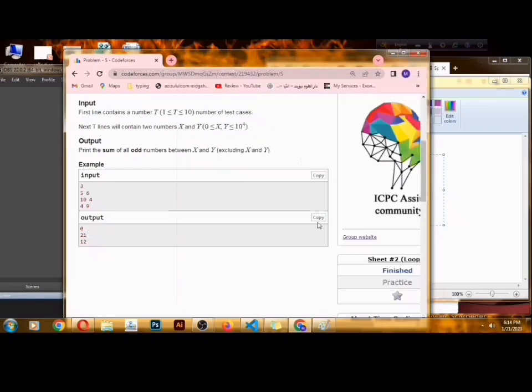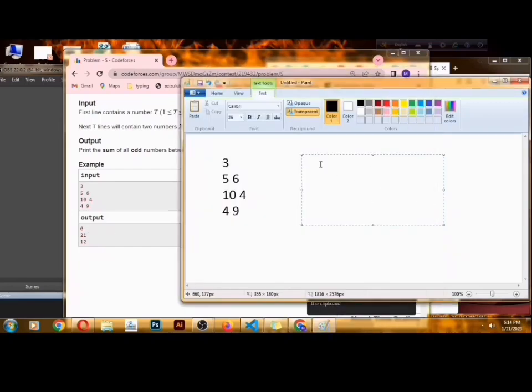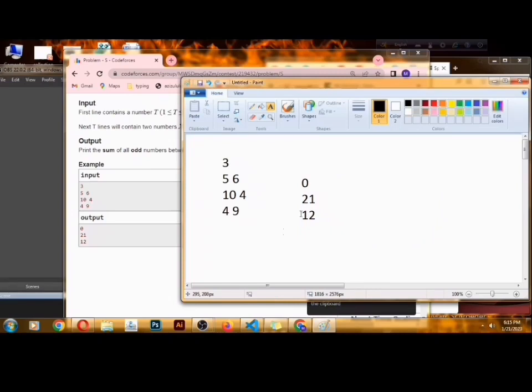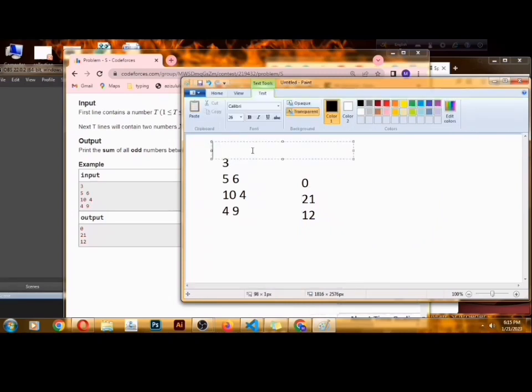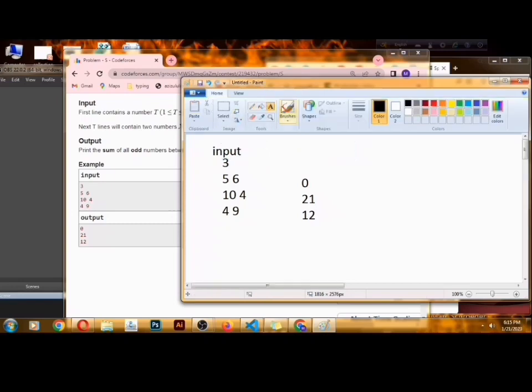Then we write down input and also write output for better understanding.